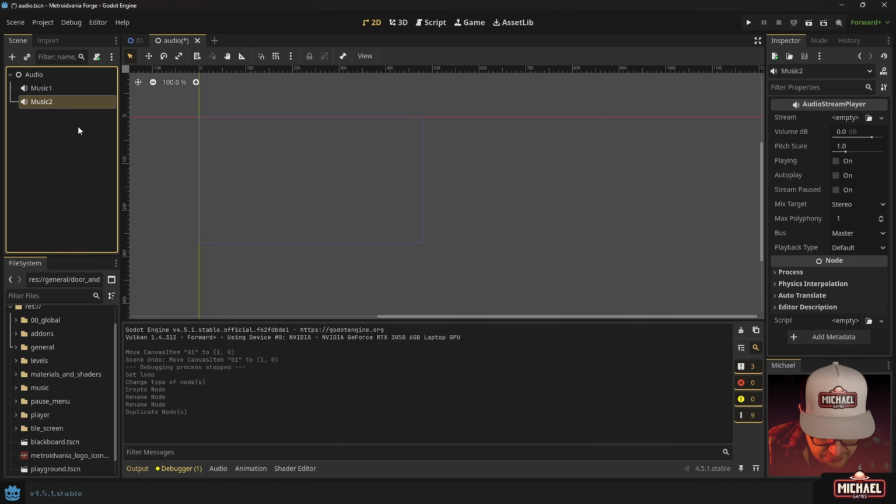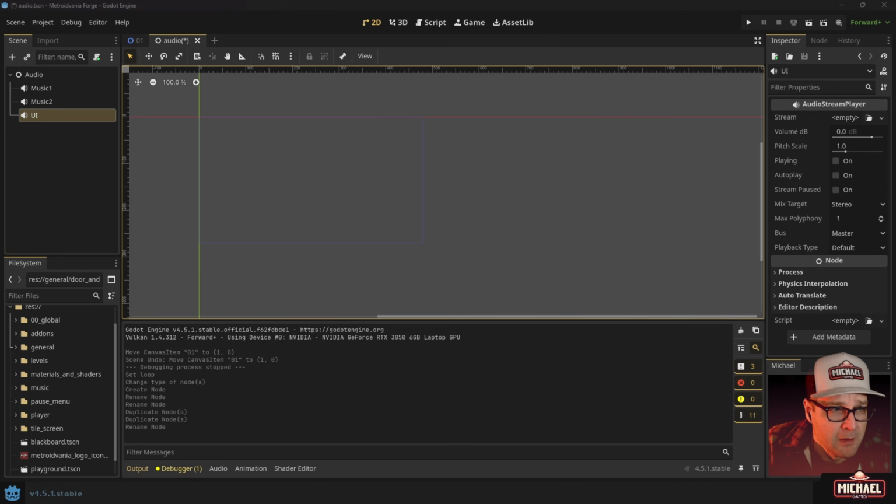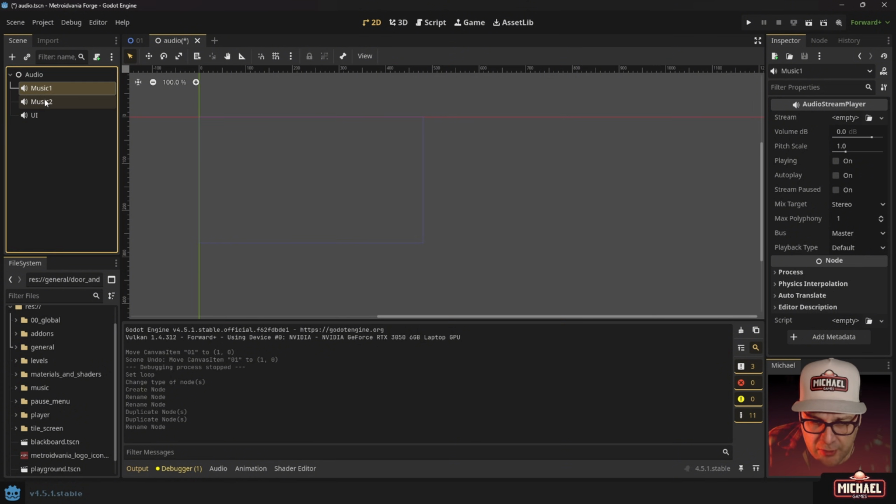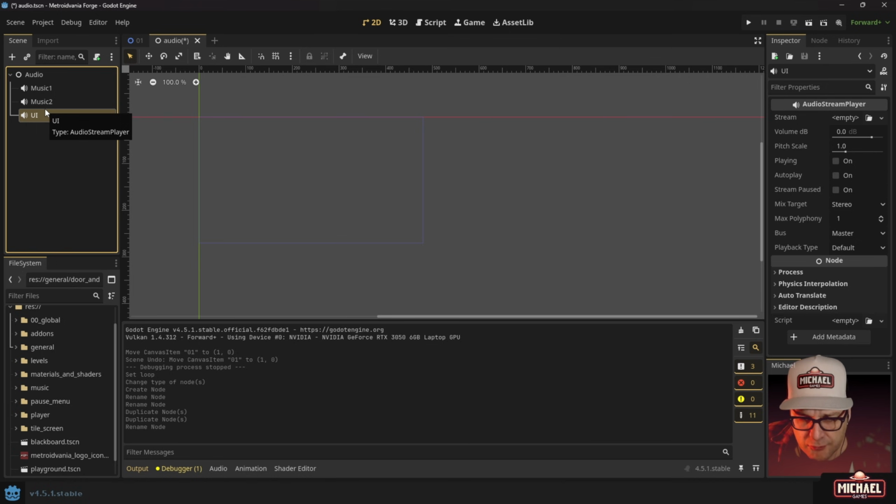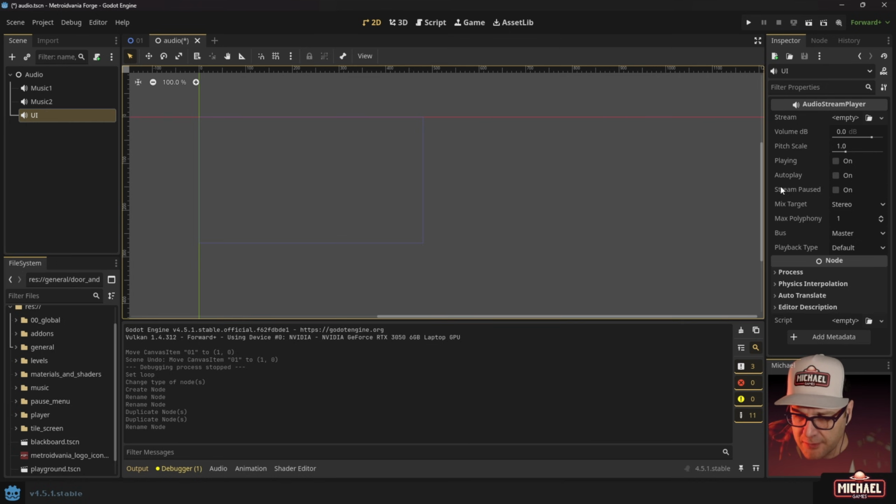But in addition to this, I'm just going to go ahead and configure basic nodes. So this third audio stream player is going to be for our UI audio, okay? Now this one we're going to do some fun stuff with, but we'll get to it later. But essentially we've got the basic nodes that we need. So these can each play audio sources through the system based on the things that we configure them.